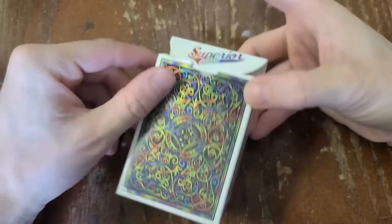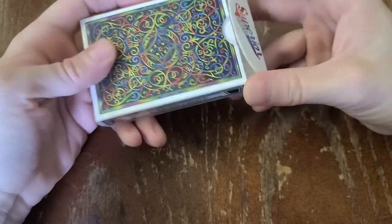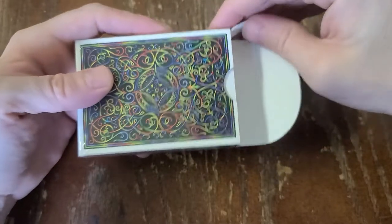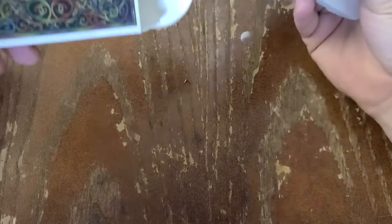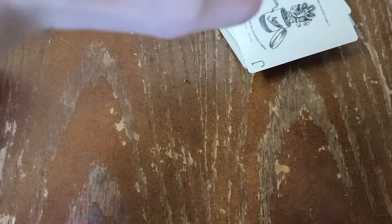Superior brand on the tuck flap there. Stiff box, goodness gracious, very stiff. Don't expect too much from these guys. This looks to be a fairly basic deck. I think I got it mostly because the back needed it, or it's cheap, or who knows, but we'll see. Maybe there's a trick with it. Oh, a little preview.